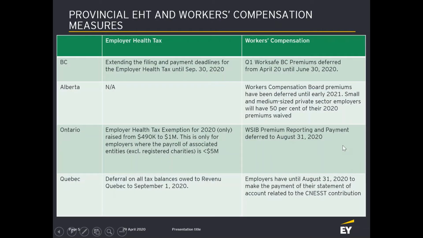Okay, so something which I think may be of interest to many of you. One thing I should have actually asked Karim and Hillary for before was what provinces the majority of members are based in, right? Because provincially there are various payments which are required. So for example, a number of provinces have an employer health tax, and then the workers' compensation payments. So dealing with employer health tax first, I had listed 4 provinces there. If you are based in other provinces, I suggest that you look up the deadlines as well, because I'd only checked on 4 provinces.